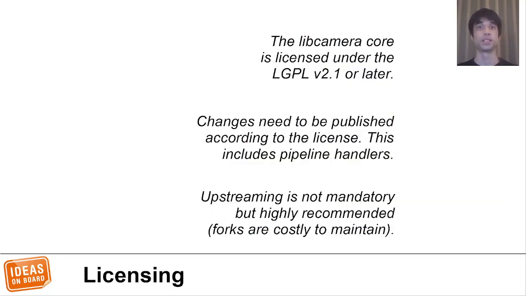A word on licensing, because it's important. The libcamera core and the adaptation layer are licensed under LGPL. This includes the pipeline handlers, which need to be published according to the license. The IPA modules are excluded. Only publishing the code is required to comply with the LGPL, and upstreaming is not a requirement. We, however, strongly recommend upstreaming. The best results are achieved by working together, and forks are costly to maintain.